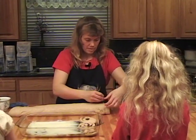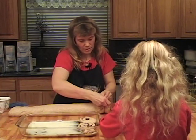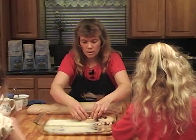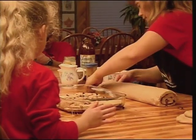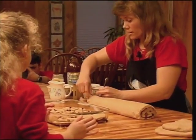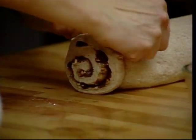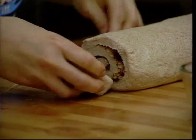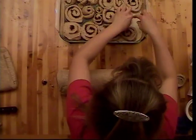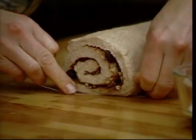Okay. We'll just keep going till our pan is full. And you can make it whatever size you want. There's little eaters and big eaters, so it's nice to have all different sizes. Okay. Just like that. Let's put one more right here. And that pan's going to be pretty full.